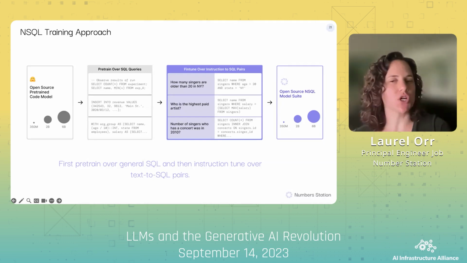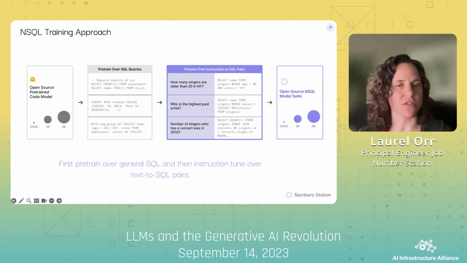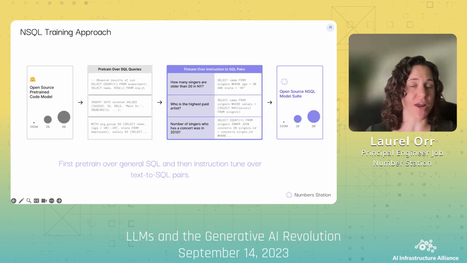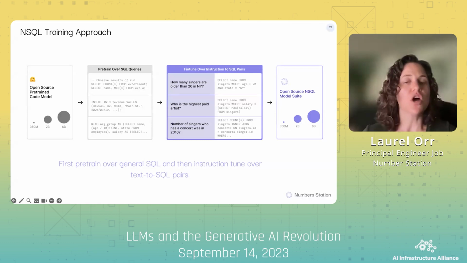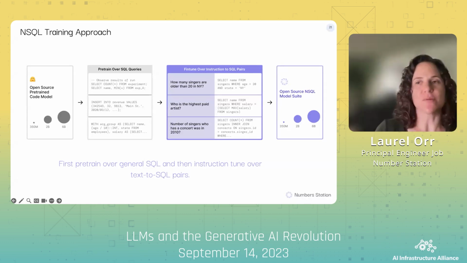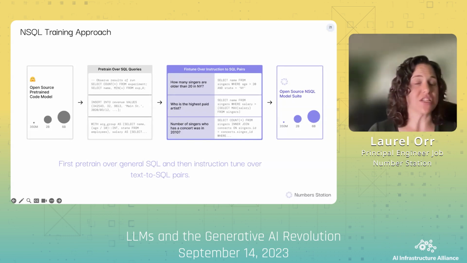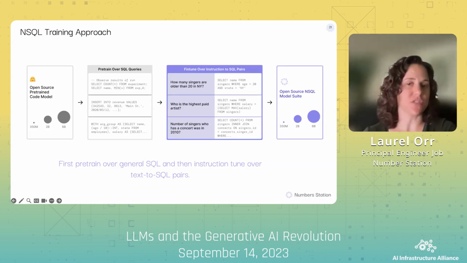But that really wasn't good enough for us to deploy these models and use them to start answering users' questions. And so we had to add a second phase of training, which is the one in purple, which is this ability to teach the models to understand what the user is asking. This is the ability to translate from text to SQL.